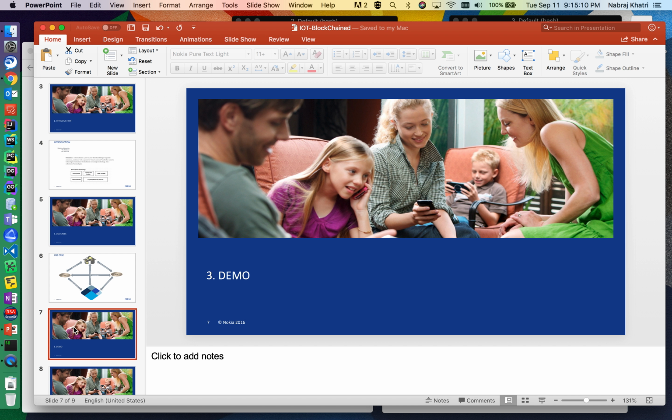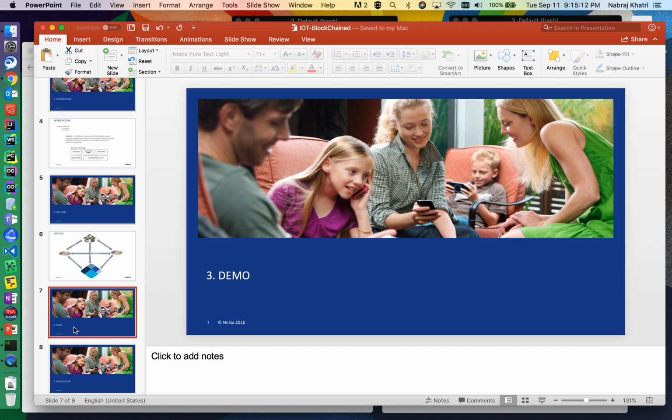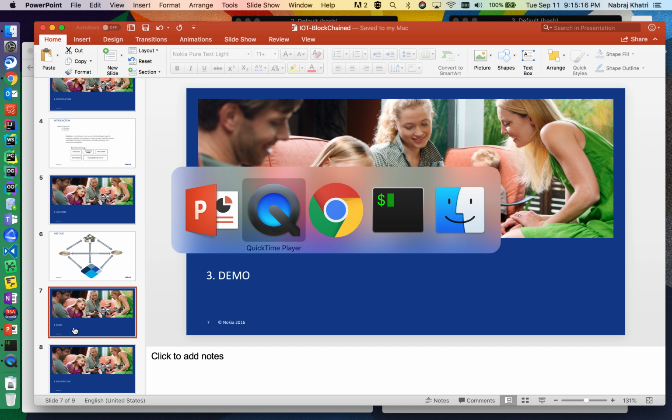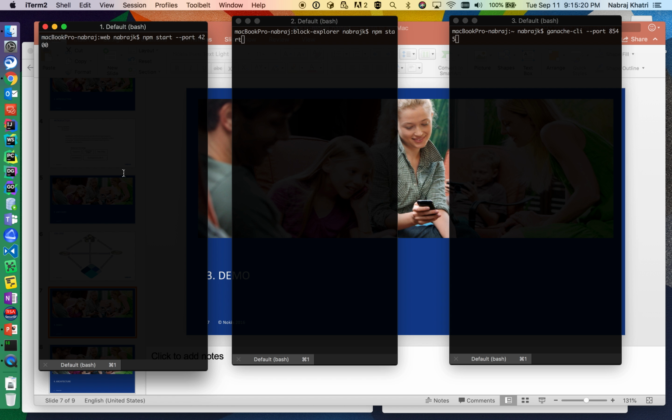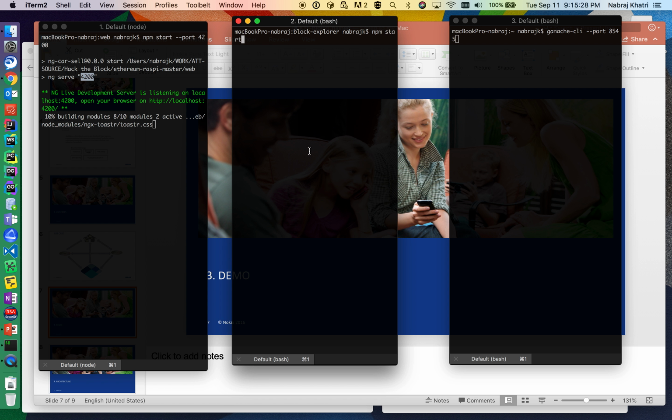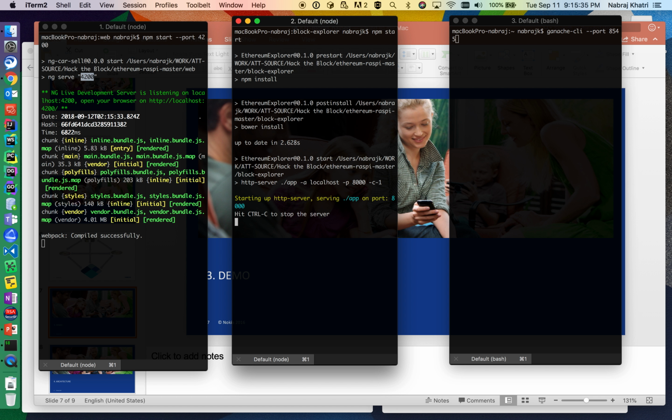Okay, our next topic is the demo. Let me quickly go over the demo now. Before we start the demo, I need to start some servers. The first one is our actual web app running on port 4200. The second is the blockchain explorer, where you will see all the blocks created, the transaction IDs created, and the owners.